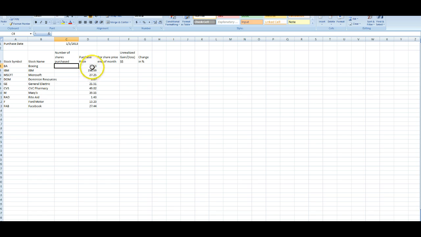I've gone through and checked from the Yahoo Finance the purchase price as of January the 2nd, 2013, because clearly January 1st is a holiday. And now that I have the purchase price, I'm going to go through and determine how many shares of stock I would like to purchase from each company, knowing that 100 shares of stock is the minimum that I can purchase. So I'm going to start with a minimum for each one and adjust according to how much money I have left over, if I have any left over. In the share per price at the end of each month, the initial worksheet's going to have the price that you've paid for that.